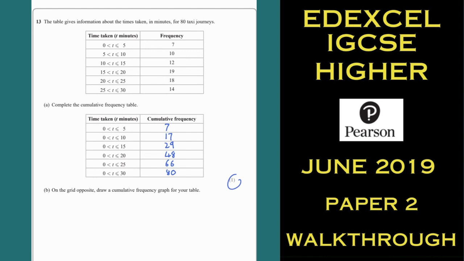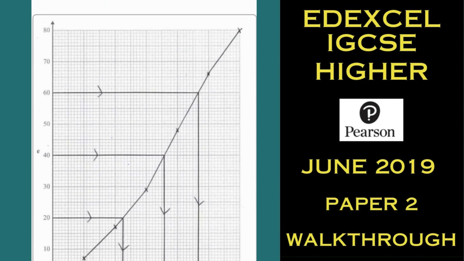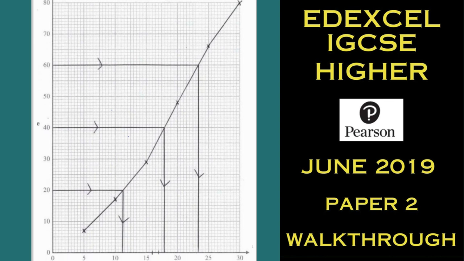Now I'm about to go on to the next page where I've plotted them already because me and technology, nah, they don't go. So when you plot them, don't forget, for cumulative frequency, you plot the upper class boundaries against these numbers here. I've enlarged it a bit. Always use a ruler unless it says curves, so basically always use a ruler. If you're trying to draw it freehand, it messes up. I've made it bigger so it does actually cover up parts C and D.